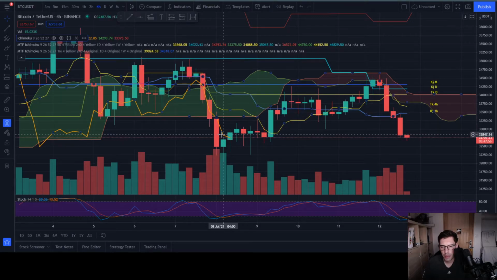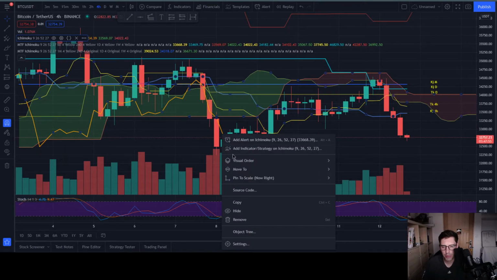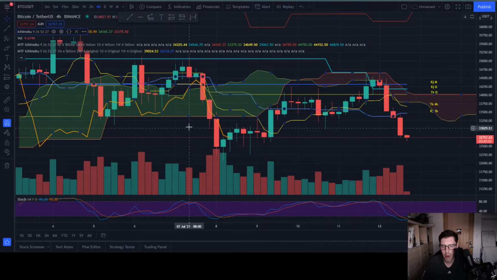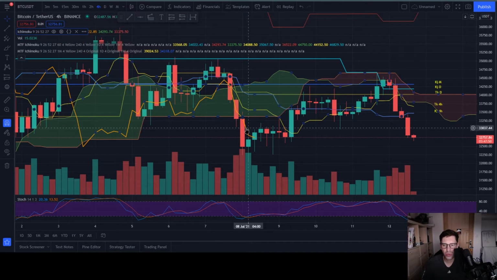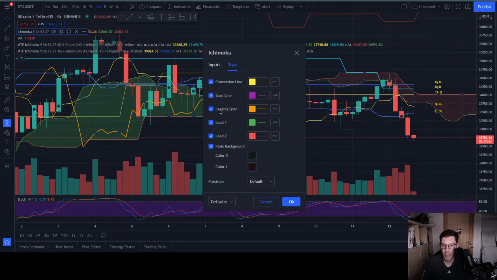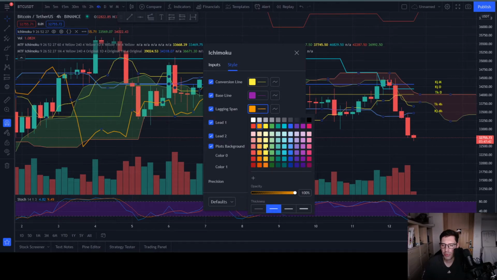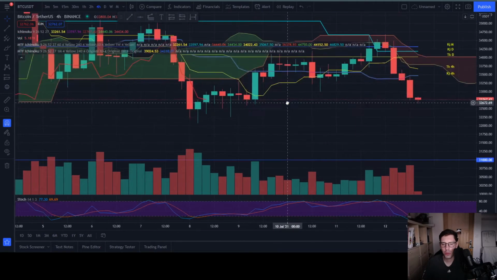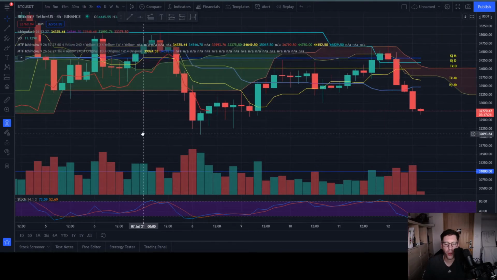This lagging span. So you see, I want it to stay above. So visual order, bring in front. And it's orange, so indeed it's not very easy to see. I should be able to change that here, lagging span, and put it in something very clear to see. What can we try? Yellow, orange, red. Can put it red. Change for you guys. We don't see it much more anyway.